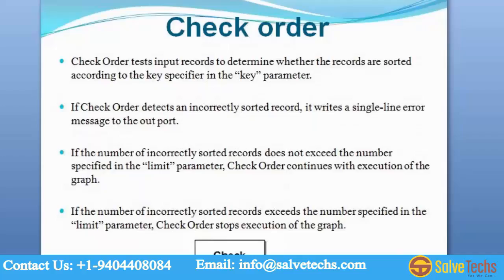In the output port actually it will write the error message. Can you please check whether you have the check order component? You do have it. Okay, so you can test it now. Grab a file and use the check order and give the value. Connect the output to another file component. Let's check what it gives.